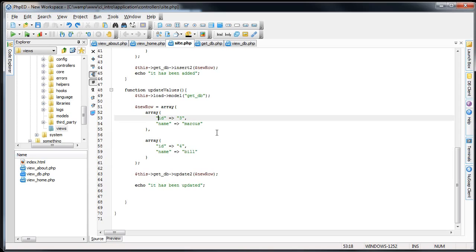So say you had a huge database of like 100 products, and you had prices, and say product number 2 was $3 and product number 3 was $4, et cetera. So you had to change all those prices. You can do it with one command here. You just specify which variable you want to change and then the actual variable that you're changing. So if we go ahead and run this, ID 3 will become Marcus and ID 4 will become Bill.